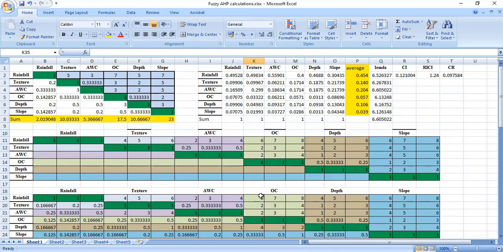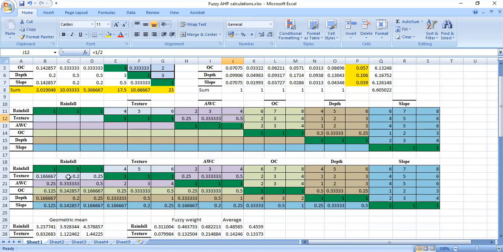Once again we will see what the steps are. First you have to get 3 cells for each criterion, 3 columns. So it is 1, 1, 1 for rainfall. Here it will be 1 lesser and 1 higher value. You have to do it like this for each cell. Here it was, suppose, 1 by 3, so it is 1 by 4 and this is 1 by 2. The second step is very important: while filling up the lower diagonal, you have to invert this also. So it will not be 1 by 4, it will be 1 by 6 and 1 by 5 and then 1 by 4.